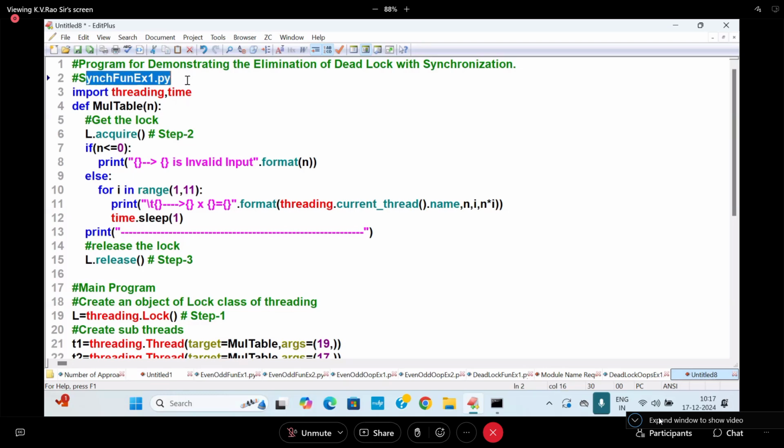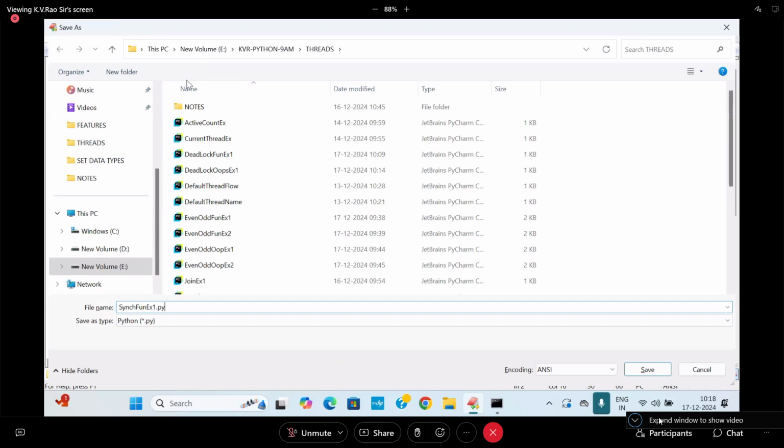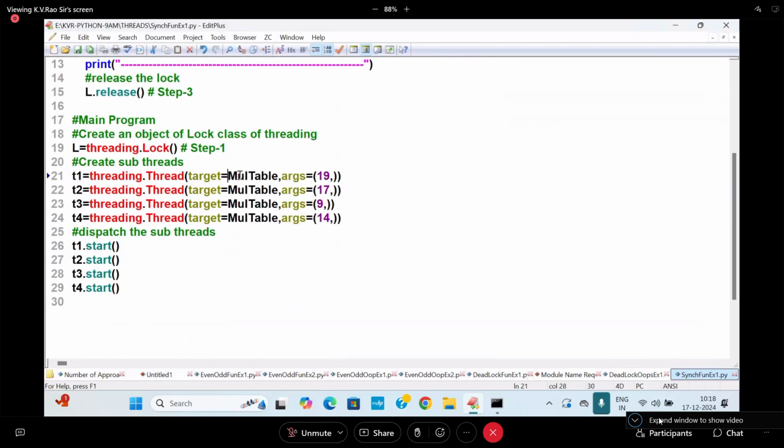Try to see it in such a way that you will understand the subject. When multiple threads enter into the same resource, that resource definitely gives the wrong result. To avoid the wrong result, we apply the locking concept, which is nothing but synchronization. Let the threads enter into the same method, but allow only one thread at a time, by using locking and unlocking. How do you lock it? By using the acquire function. How do you release the lock? By the release function.